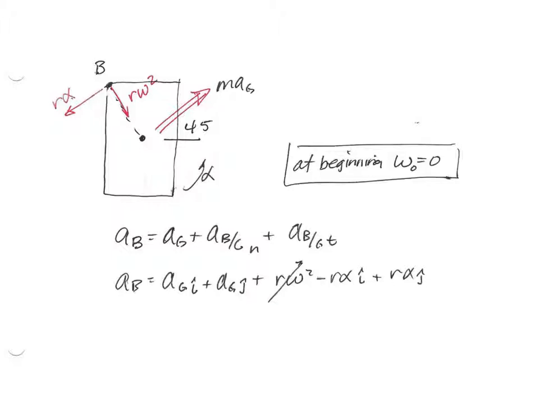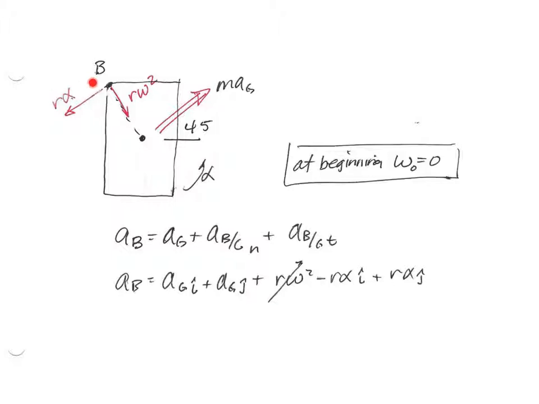All right, so let's go ahead and just sum things up here. These are all vectors. There should be little vector signs above, well above that one. And we can see that there's going to be some i and j components for B, but A_G has a 1 in the i direction and a 1 in the j direction. At the very beginning of the problem, this normal acceleration has that r omega squared, but if omega hasn't had time to build up anything, often that r omega squared is going to be equal to 0.